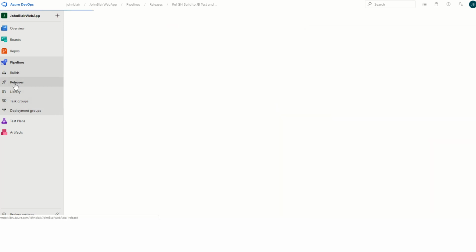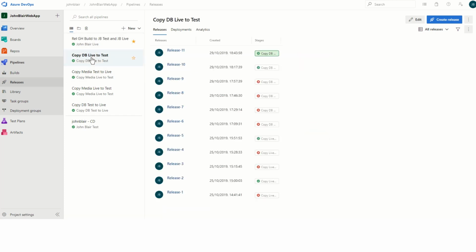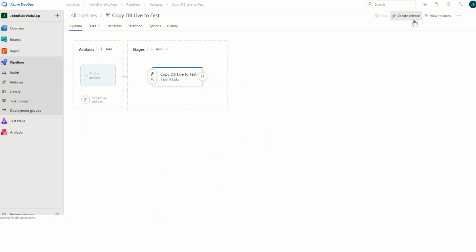If we look at the other release pipelines, we can see copying the database between live and test.